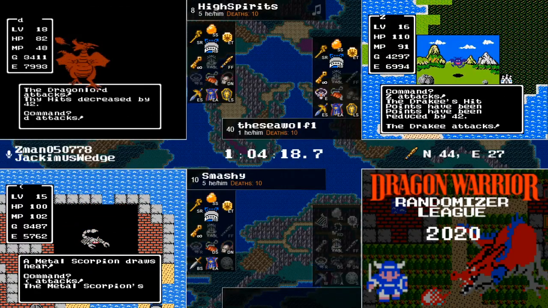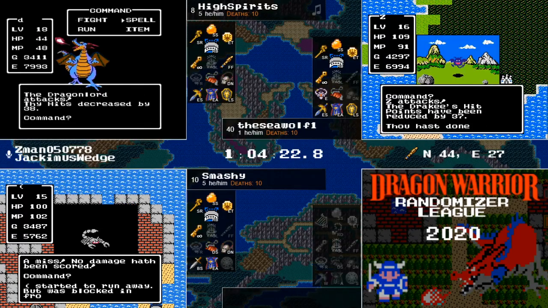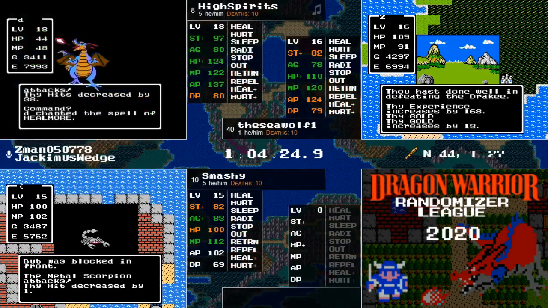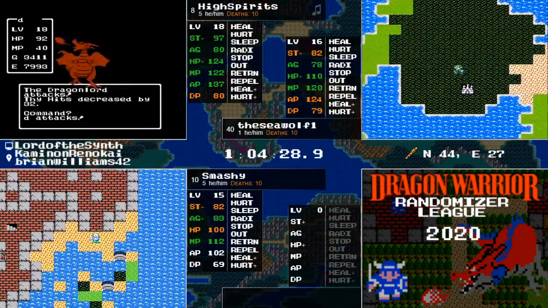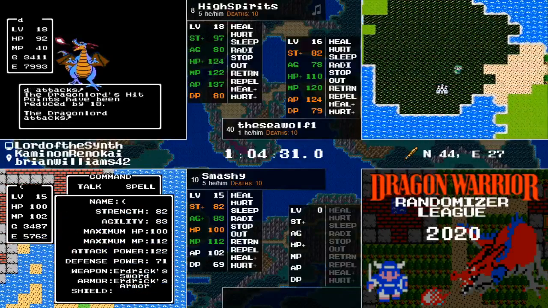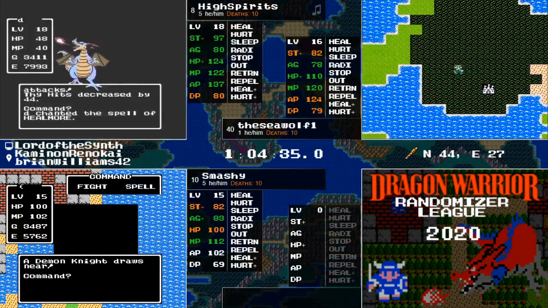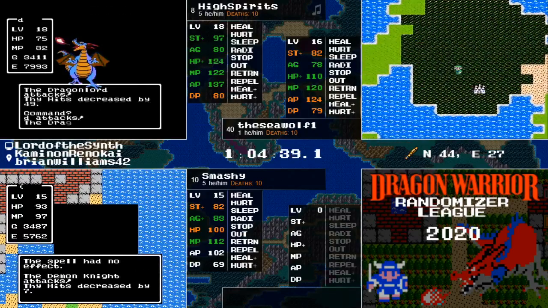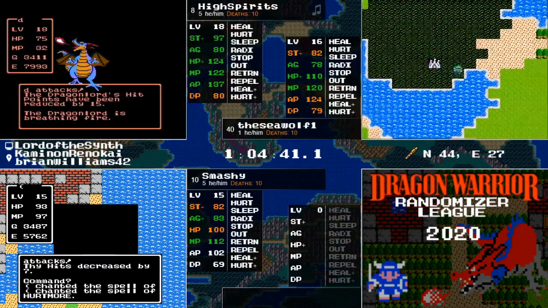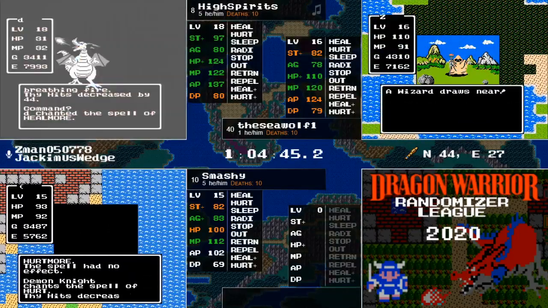And Smashy did find Garenham and is now doing his reconnaissance dive. And we do have Seawolf at level 16, where 16 doesn't exactly help him much. We know level 18 is kind of like the level. No doubt about it, Zed. 18 is definitely required. We're not positive what the stats are like at 17, because High Spirits can gain 2 levels simultaneously at the same time from 16.